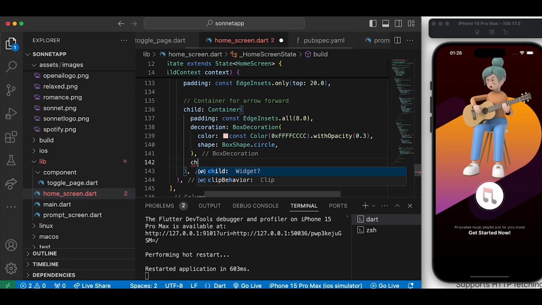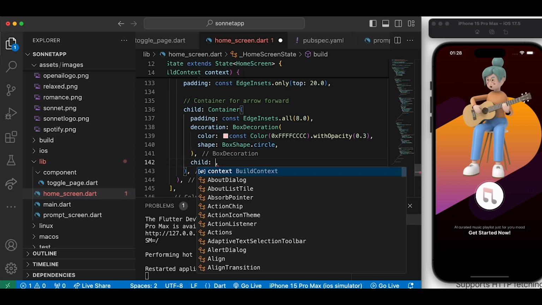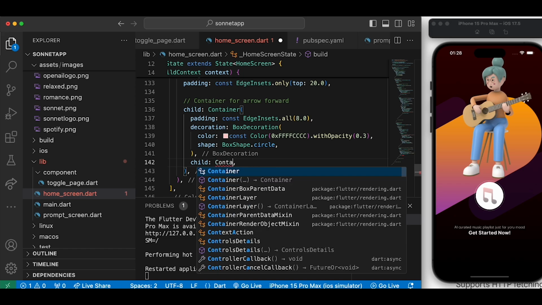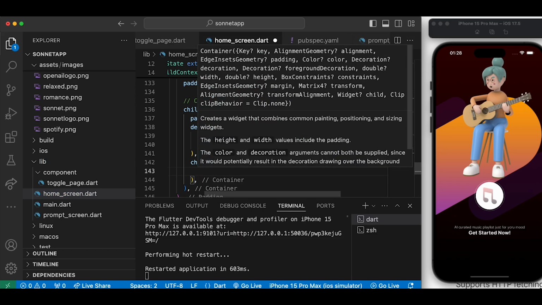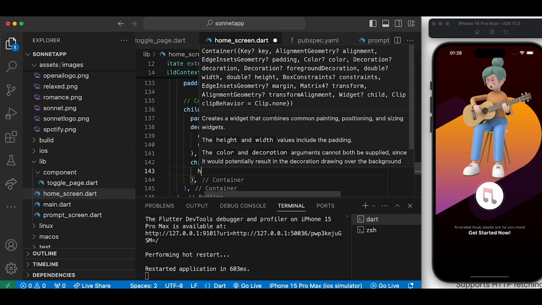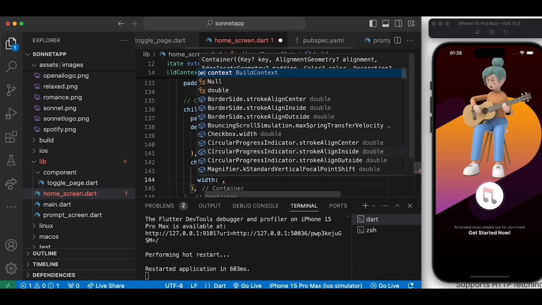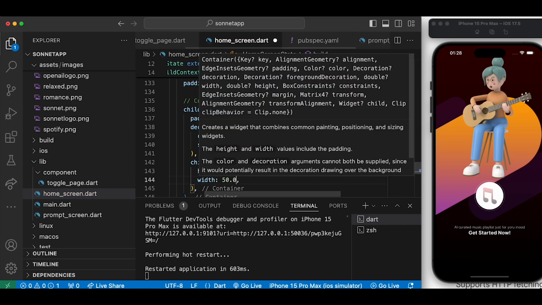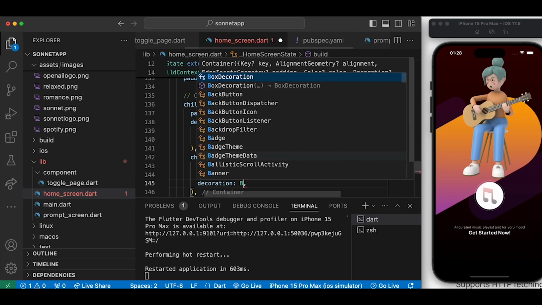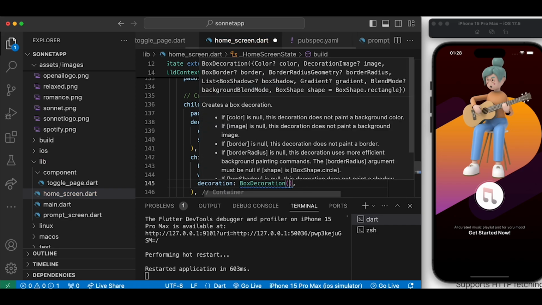We'll do a child, and then we can do another container, and in here we can specify a couple of things. Our height is going to be 50. Our width is going to be 50 as well. Then we'll do our decoration, BoxDecoration, and inside our BoxDecoration we want to specify a color and shape.